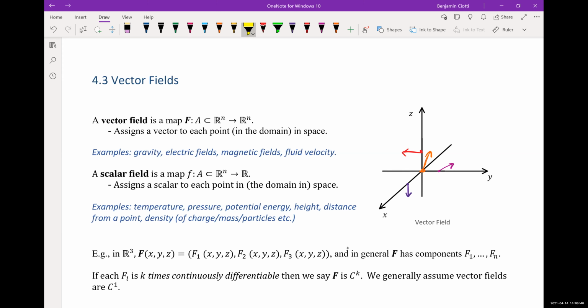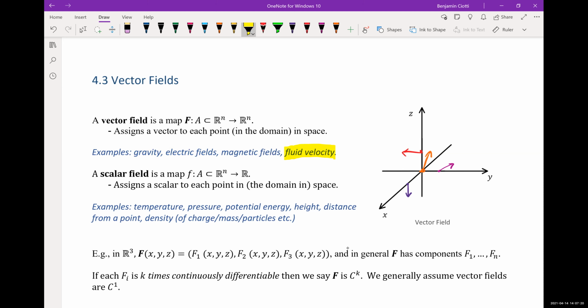Now, I said that vector fields were really important. The reason is that a lot of super important physical phenomena are vector fields. So gravity forms the gravitational field, right? At each point in space, you could draw a vector that gives the force of gravity at that point. Same with electric fields. Right now, electric fields are flowing through you, permeating you. Every single cell in your body has electric fields at every point pointing in some direction. Same with magnetic fields.